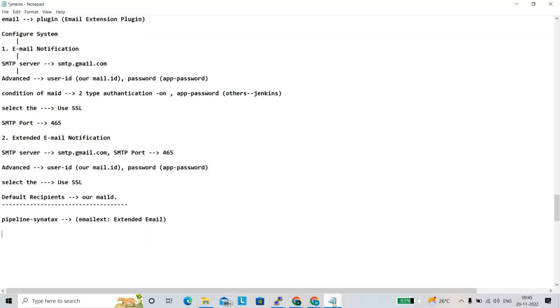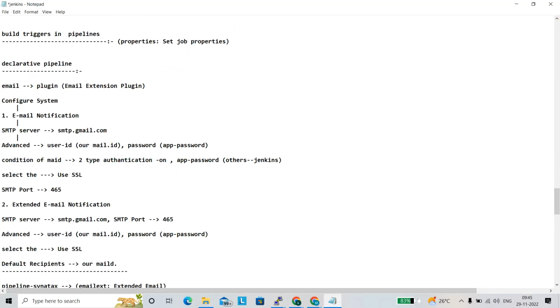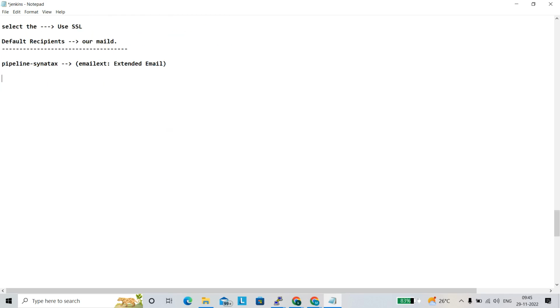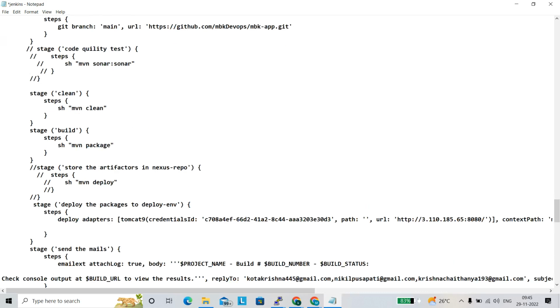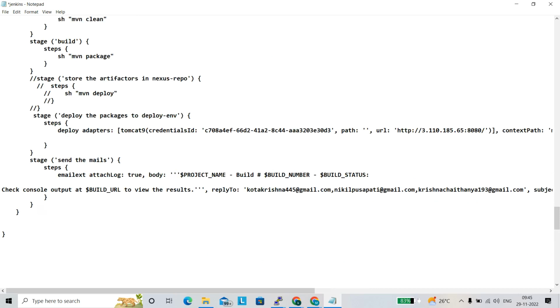Go to our notepad. This is all of it. This is for mail IDs. Okay, and I'm going to paste it here, guys, after this part. Okay, you can see this is our full length script, guys.